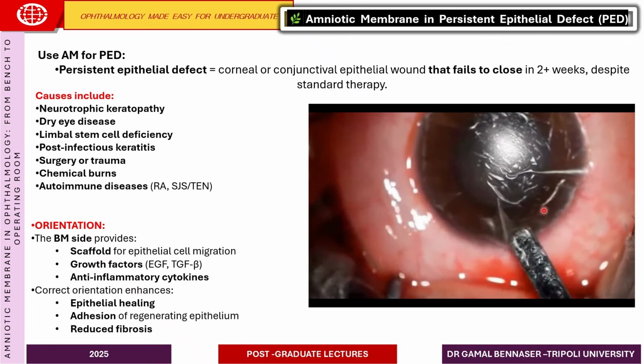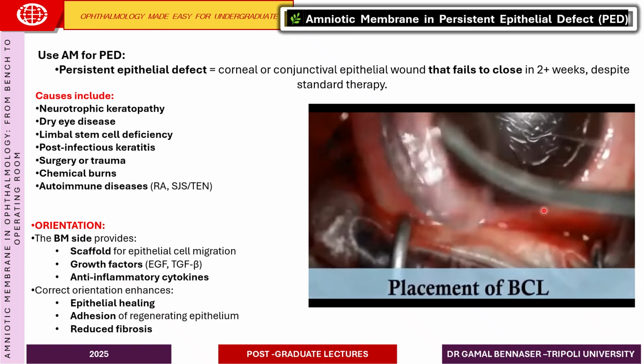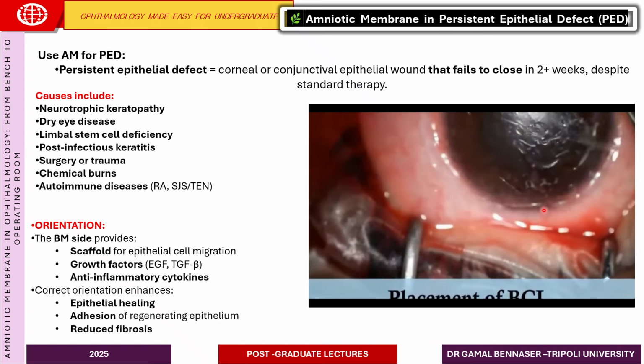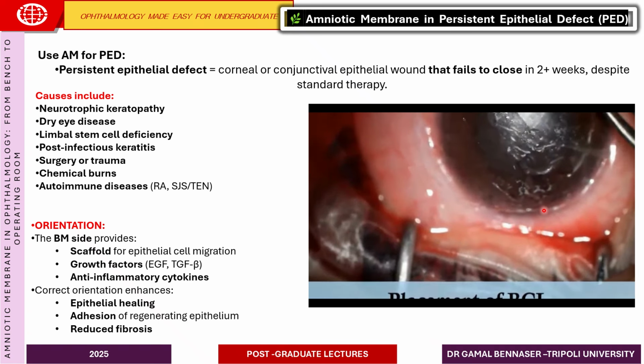Now the question whether to use cryopreserved or dehydrated amniotic membranes depends on many factors. One of them is the underlying pathology. If you have a significant epithelial defect with serious underlying autoimmune disease or other problems, you can preferably use the cryopreserved one, because the cryopreserved is more natural than the dehydrated one, has plenty of anti-inflammatory factors, and it will promote rapid healing for the corneal epithelium. The disadvantage of the cryopreserved is that it is expensive and sometimes not available at your hospital.